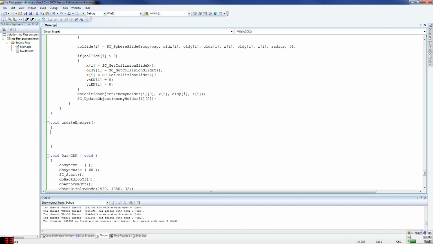I have no clue how many parts this tutorial is going to be broken into, by the way, but I'm assuming a few, as I don't have to try and do a retake on it to see if I can shorten it down, because I don't think I can. So if I is smaller than max enemy number, then you I++ it.